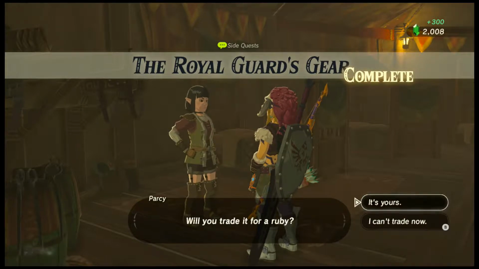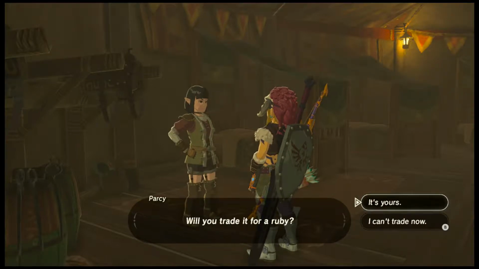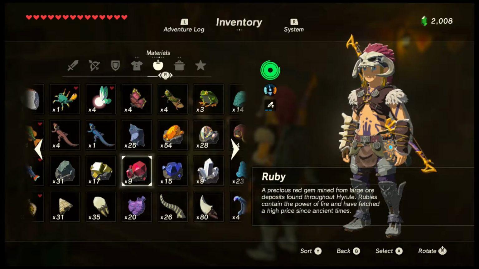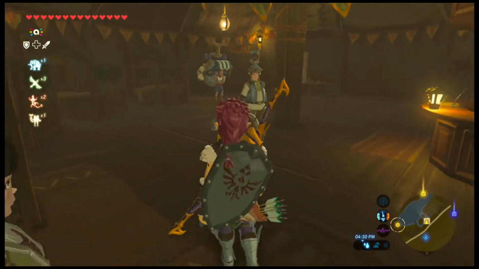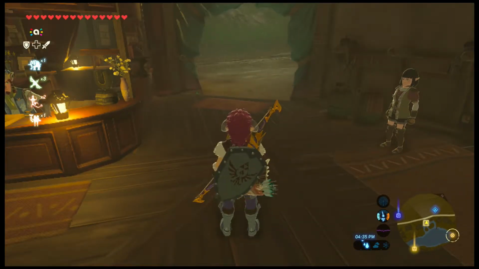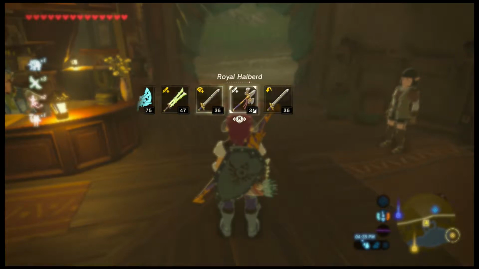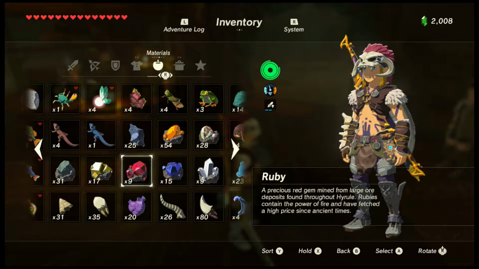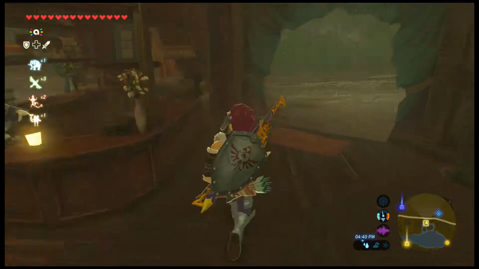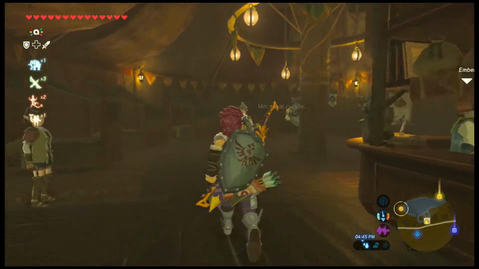Hey, that big sword. Will you trade it for a rupee? I mean, it's a really good weapon. However, it is very durable as well. And I could use the ruby. Well, why not? I'd rather have money than a really breakable weapon. Okay, so that's what they meant by the Royal Series. I wasn't sure if they meant... Oh, where's my other sword? I didn't know if they meant just this, because it is a royal weapon, but there's also the other royal weapons made by the Sheikah. Okay, so that's one down.